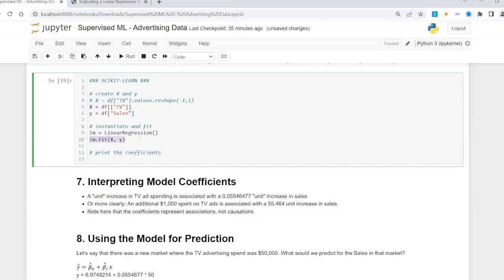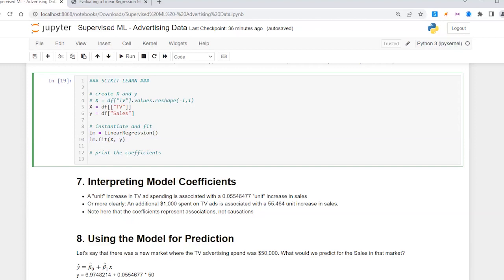There's really no train and test data right now. Right now, we're just putting all the data that's in the data frame and fitting it and seeing how things fare. Now, we've instantiated the model, and we've now created the model using the data available, and we can go ahead and print out the coefficients related to that.